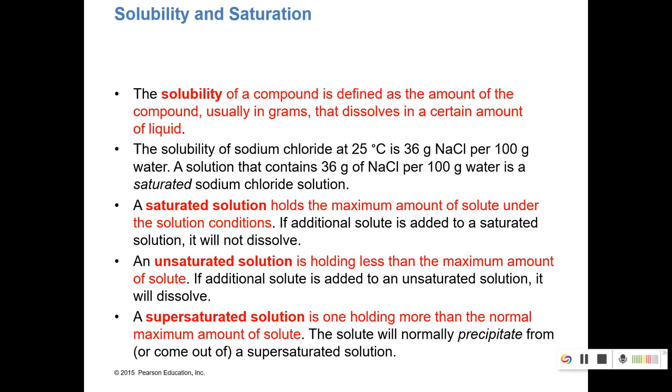So this is a pretty lengthy slide. Please make sure to pause here so you can go ahead and write everything. Solubility is just a measure of how many grams dissolve in a specific amount of water, normally 100 grams or 100 milliliters. So then we have saturated. Saturated means that all that can dissolve will. So in this example of sodium chloride, there's 36 grams of sodium chloride that can dissolve in water. If I have 36 grams of it, that would be saturated.